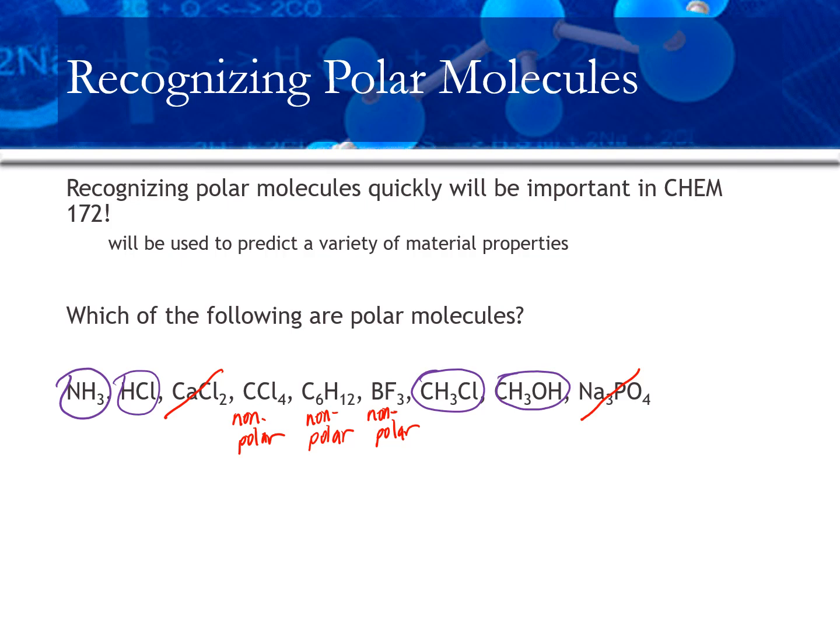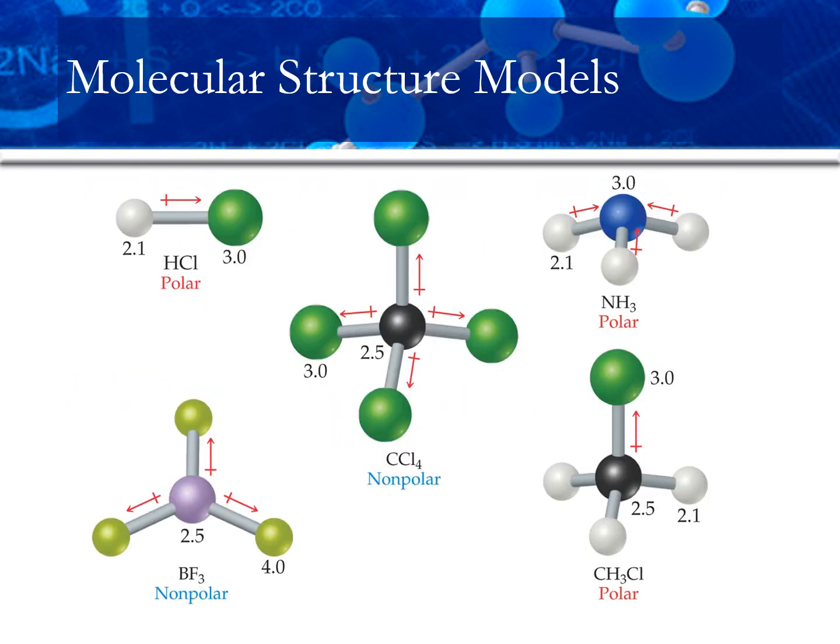Let me just show you a few of the shapes involved in some of these and look at why they're polar. HCl, of course. This is one of our examples. There's only one bond, so it can only be polar. BF3, that was on my list. They are very polar bonds, but they're arranged symmetrically so that when you add these three vectors together, you get a net vector of 0.